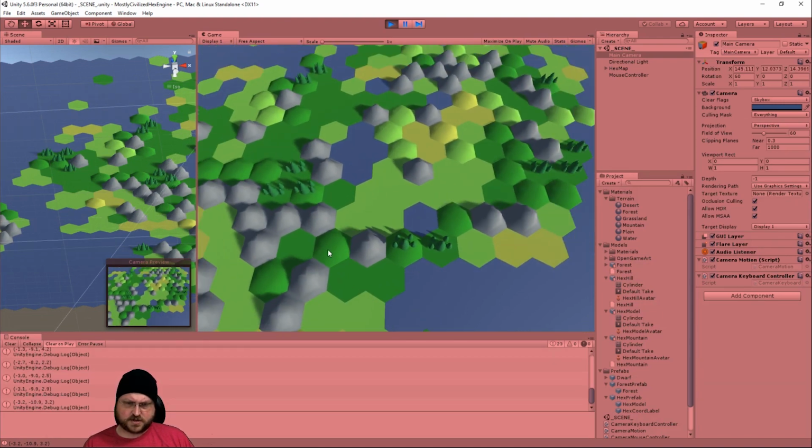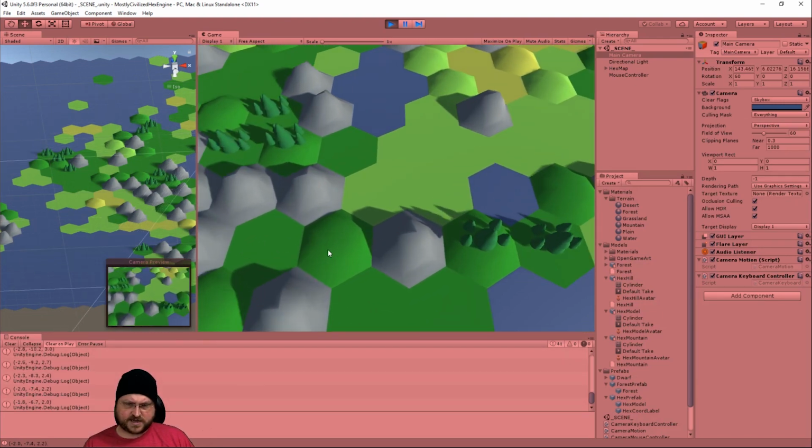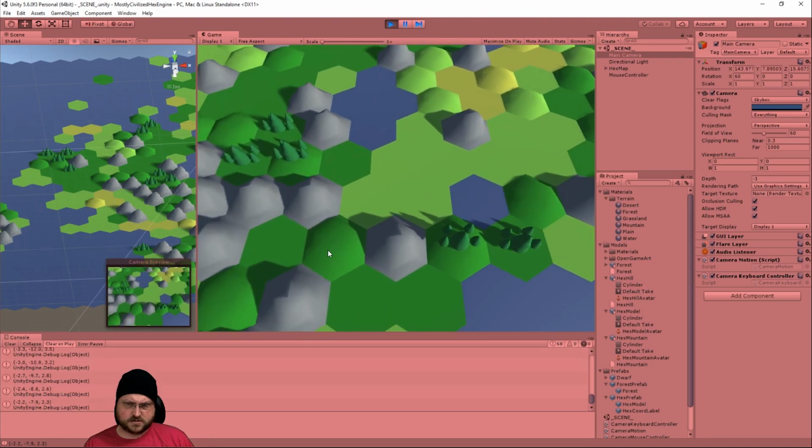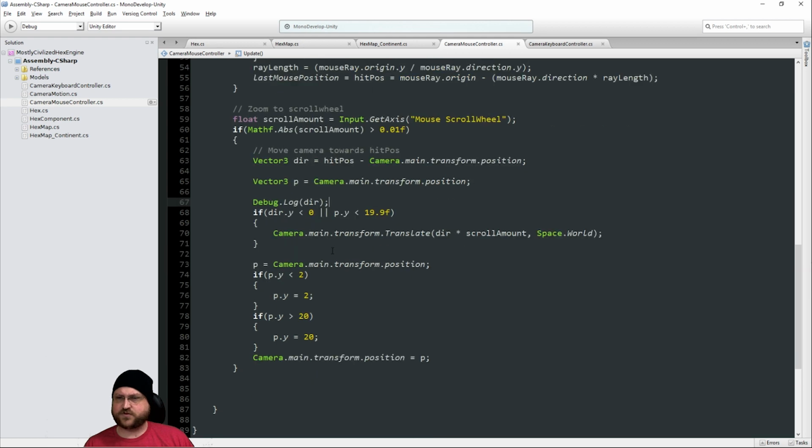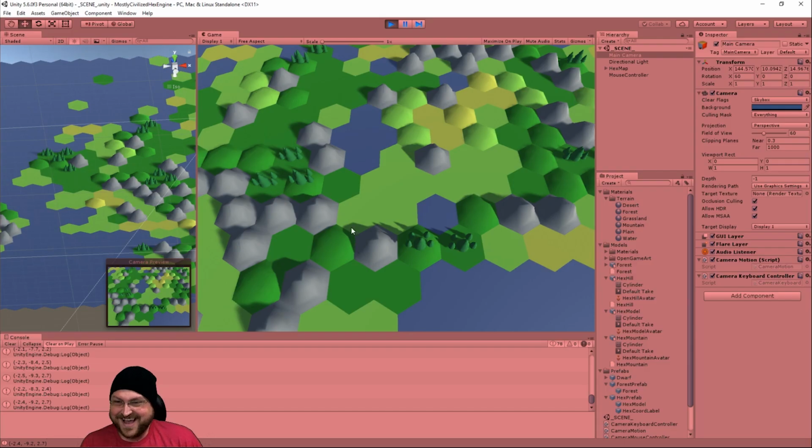I'm looking at the debug log, and whether I'm scrolling in or out, the Y is negative. What? Of course it is. Wait, how does this even work?